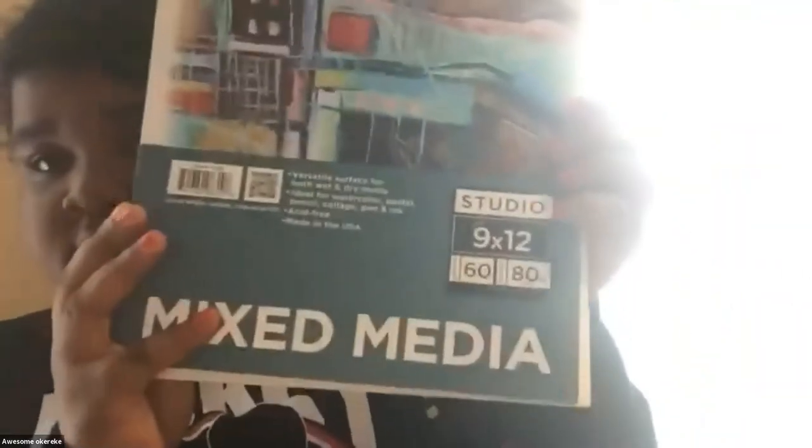I have a question. Okay. Are these the chalk pastels? Yes, they are. Do we need a single sheet of paper or like a paper that's in a book? So I think you have a book that's mixed media, and that's a good one to use. So what, do you have like a sketchbook? This one. Yeah, that's the one. So you could take one out of there. So that's part of my setup talk right now. Perfect. Okay.